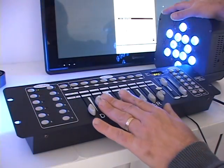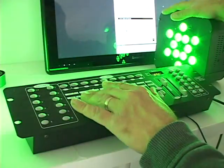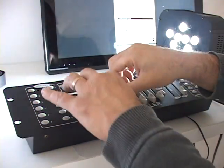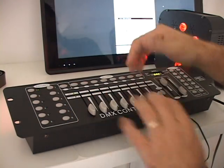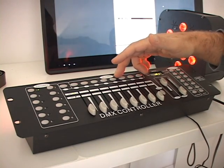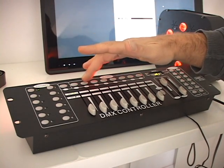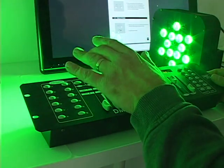But now, say you're doing a show for a band, and they have certain colors they want, and they want them at certain times of the night, and you don't want to sit and have to play and adjust until you get it just right. You want it instant. Well, that's where your scenes buttons come in very handy. You can pre-program a color, and then once it's set, saved in the scene, you just hit a button and have certain colors come on.